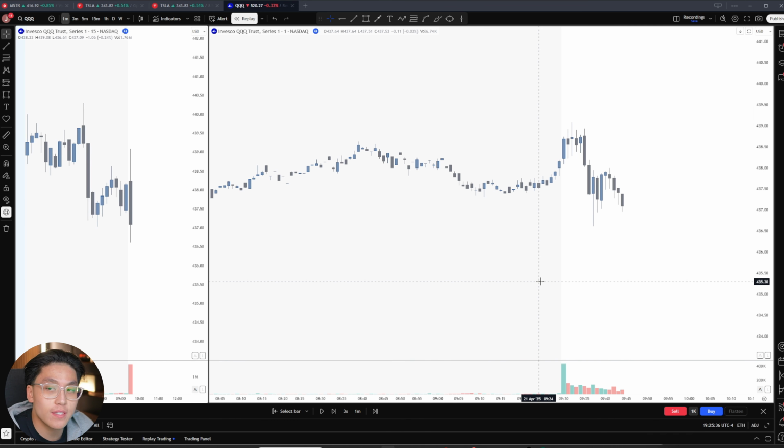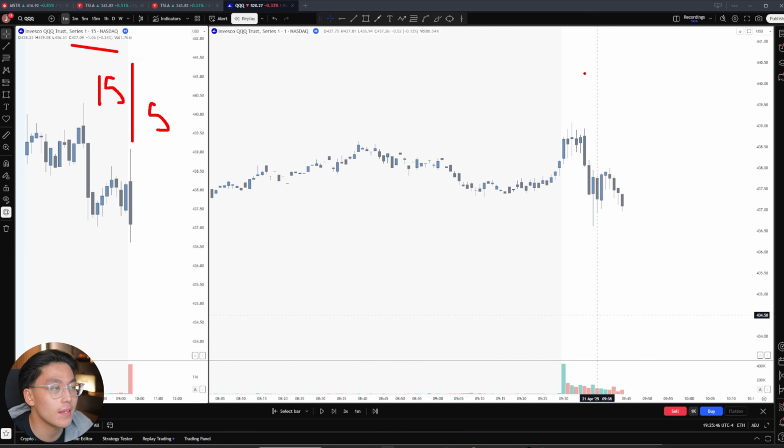So right here, you can see we're on the QQQ or the NASDAQ. What I'm going to be doing is going through a few weeks' worth of price action to see exactly how to execute this strategy in real time. As you can see on the left-hand side, I'm going to have the 15-minute, and I'm also going to be using the 5-minute chart. This is going to be our higher time frames. And then on the right-hand side, it's going to be the 1-minute time frame. This is where we're going to be looking to manage our positions, our entries, our exits, and our stops.